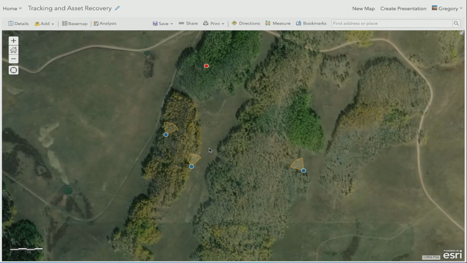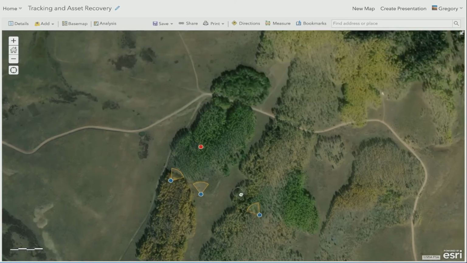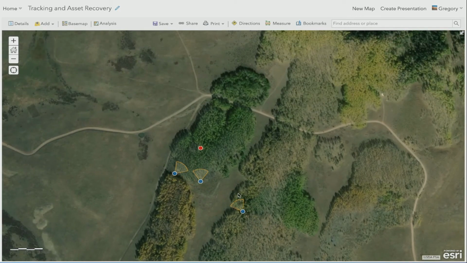The range fan gives us tremendous insight from an operations point of view, since we can essentially get an idea of what these people might be seeing on the ground, especially as they traverse through the open areas as well as the wooded areas. Now, as our GeoEvent service continues to receive the last known location of the tagged mammal, we can see our trackers adjust course using the bearing that's provided to them. And then each range fan gets updated as well.